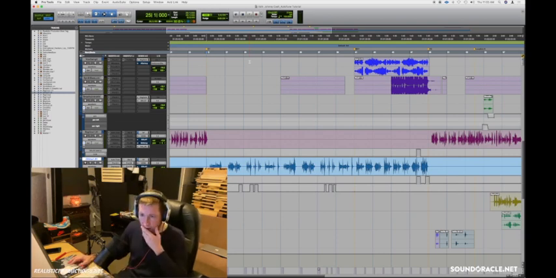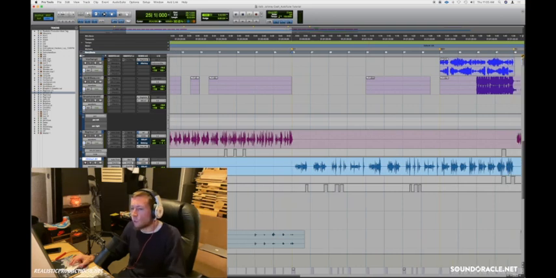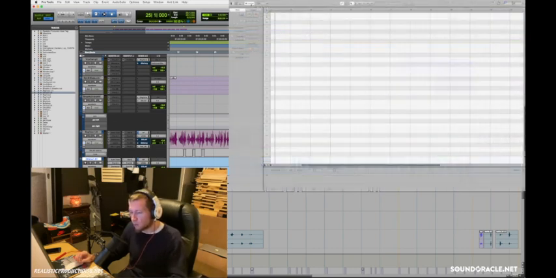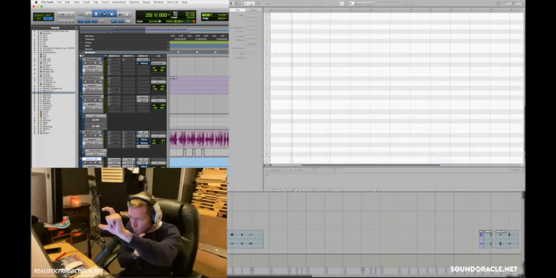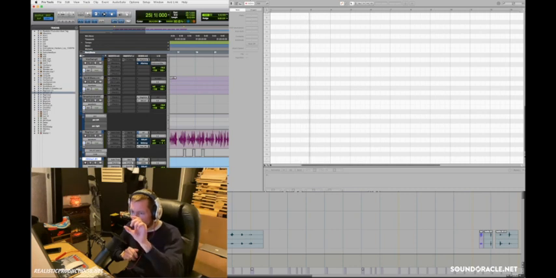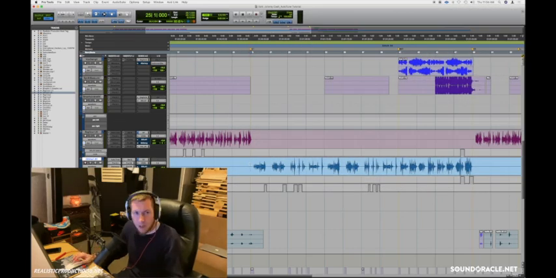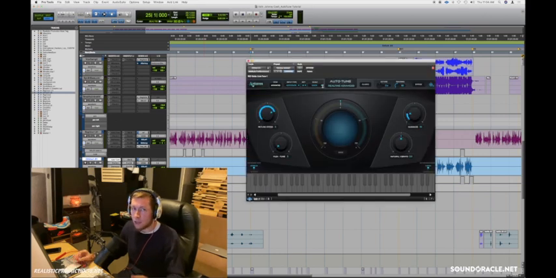Another way is if you have something like Edison in FL, or you can use Melodyne. What I do is import the audio into a program like Melodyne, and I look at what the chords are. If I'm seeing the notes are C, E, G, and there are no sharps or flats, I'm like, oh okay, that's going to be C major or something like that. So those are some different ways to figure out the key and the scale, because those are really important to be able to figure out.